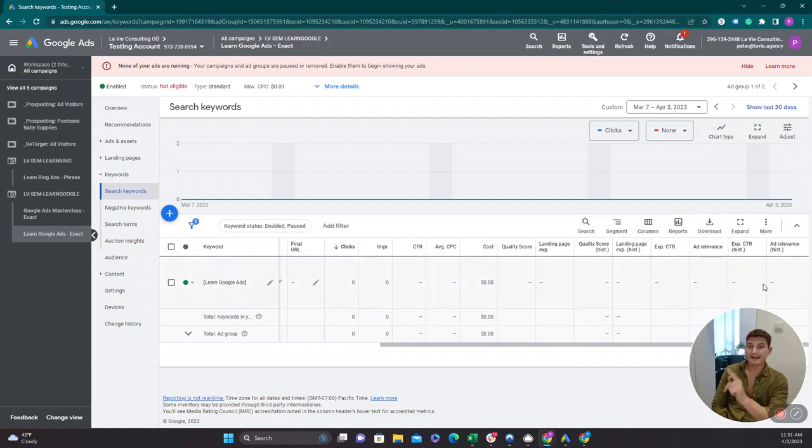Now, Google does not always know best, right? It's possible that you have a really good landing page and Google says you have a below average landing page, right? Those types of things are possible, but Google's evaluation of your ad copy, your landing page is a huge determinant of whether the campaign is going to be successful or not, right? Like we have to, as media buyers, blend what's good for the funnel and what's good for the business and what's going to get the most favorable response from Google.